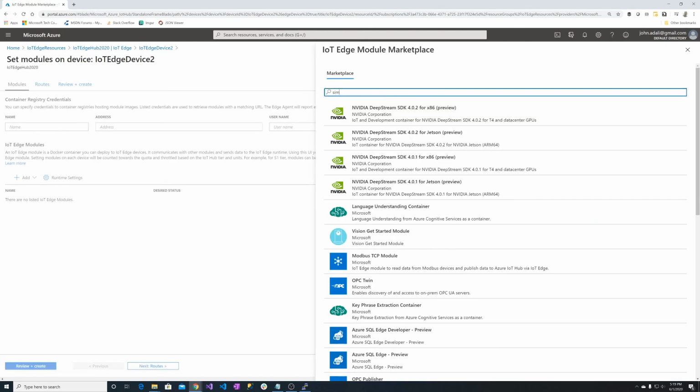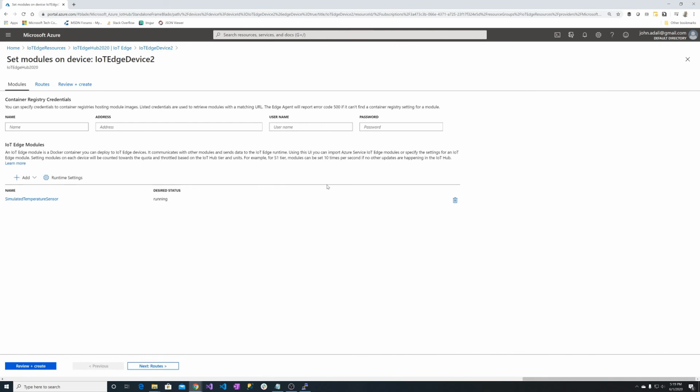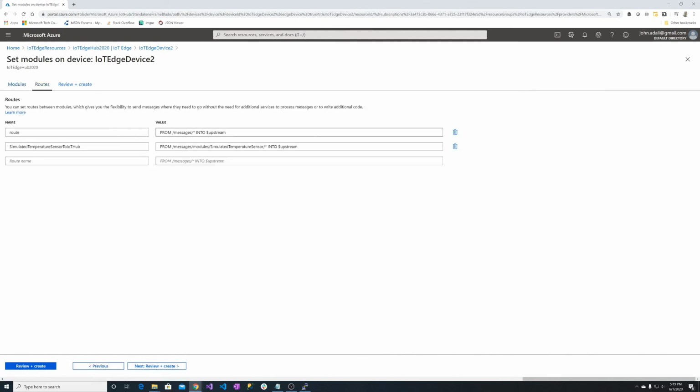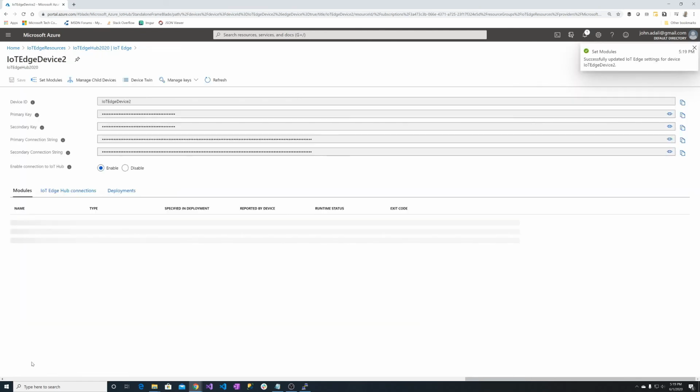Type in Simulated Temperature Sensor, select it, click on Next: Routes to verify that the route is correct. And again, we want all of our messages to go to $upstream, which is our IoT Hub, and then click Next: Review + Create. The validation is passed. Here's the JSON if you want to review it, and then click Create.